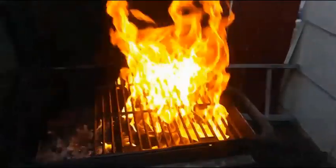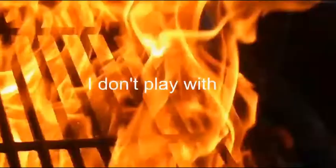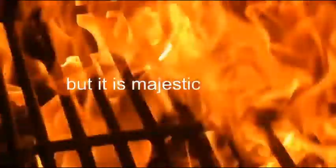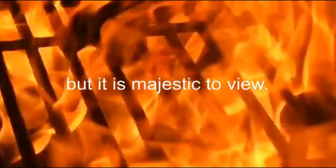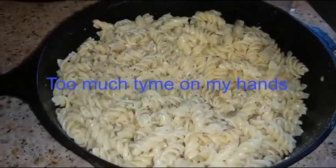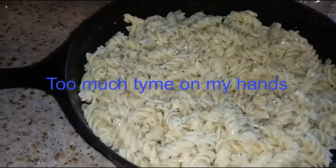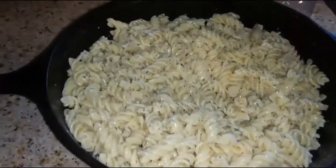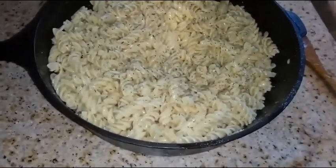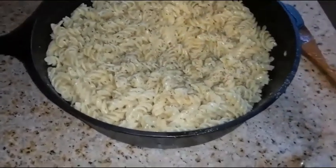And now we're getting it fired up. There's a screensaver for y'all. It barely comes out when you do it this way with the shaker, so it looks like I'm putting in a lot, but I'm not putting in a lot. We're going to get some thyme in here. How many people you see cooking using thyme, huh? Okay, a little bit of thyme.